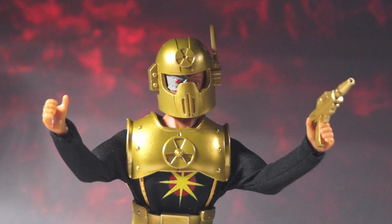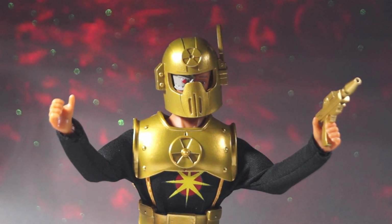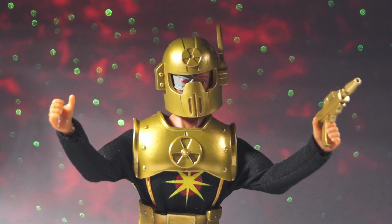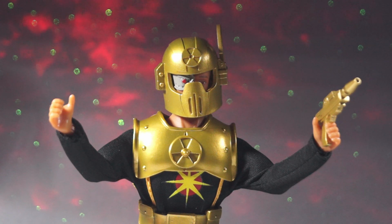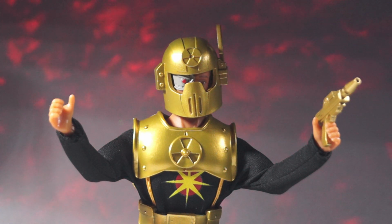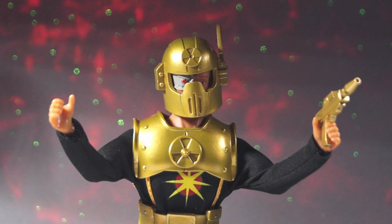You can actually take the vintage heads and put them on these bodies. So this really opens a lot of doors, and I predict that those Super Joe lots of parts and heads will now start going for more money. And that's amazing because I love Super Joe and I own a few carded figures, but now I can actually make loose action figures, which just blows my mind.